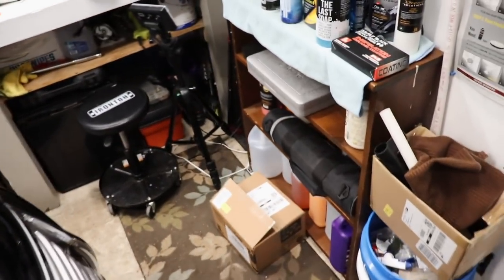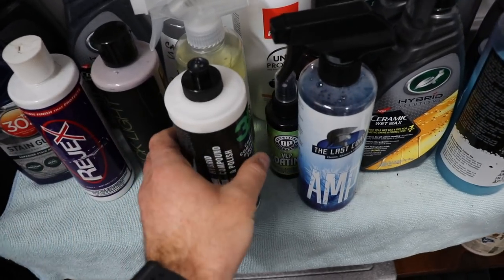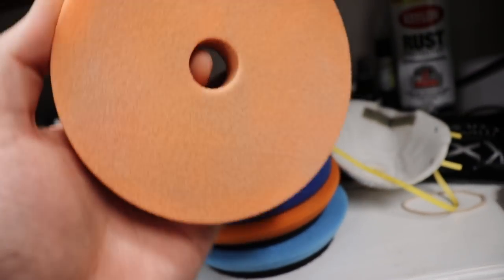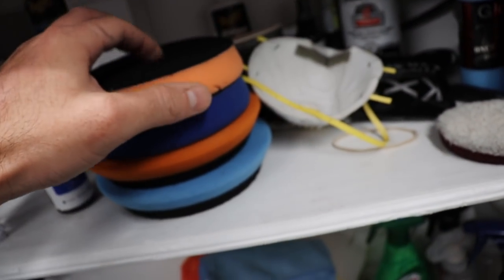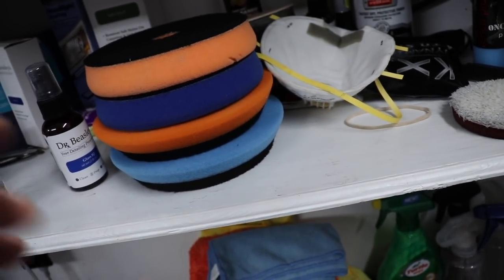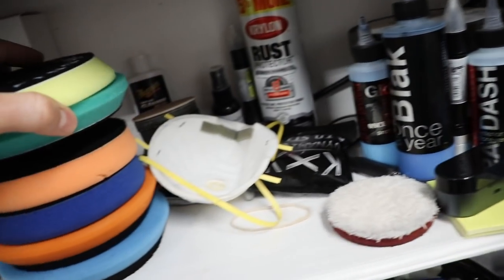And let's show you what we're going to use. We have a plethora of products. Most likely, we're going to reach for HD1, and I'm also going to be using the orange Lake Country pads, maybe step it up to a few other more aggressive pads, and if I need to go a little bit heavier, then I will. I have many other pads here. In fact, we may even pull out these ones.